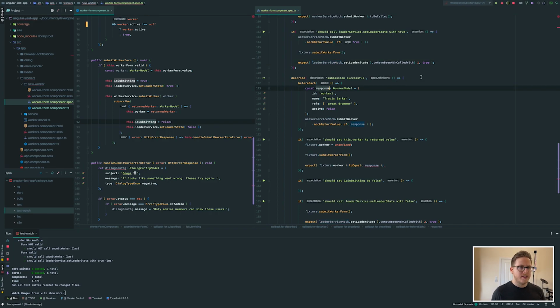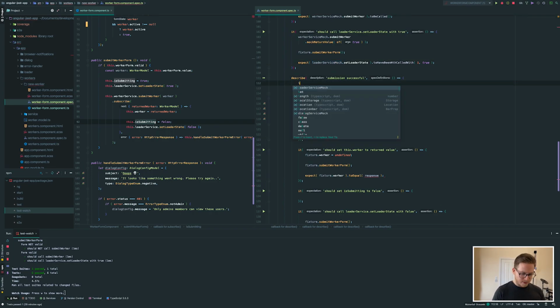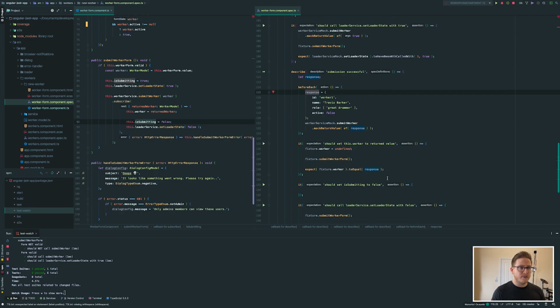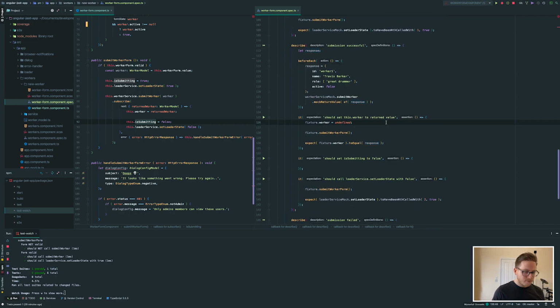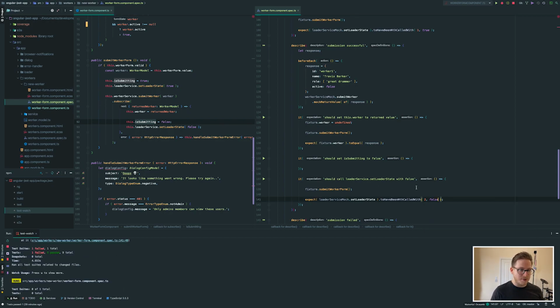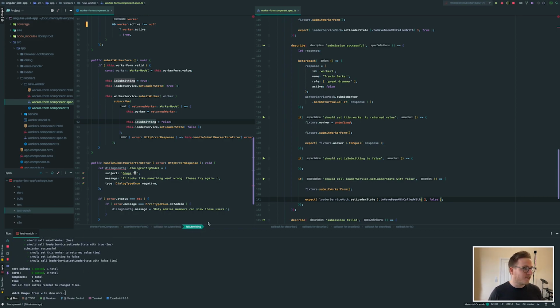and if I take this and make it a global variable, it means we won't be repeating ourselves. Cool. So now both of these can use this response in the beforeEach. Let's save to make sure that works. I'd be shocked if it didn't. Of course it didn't, because this is actually being set to false now. Sorry, that was a copy and paste error. One of the downsides of copy and pasting stuff all the time.